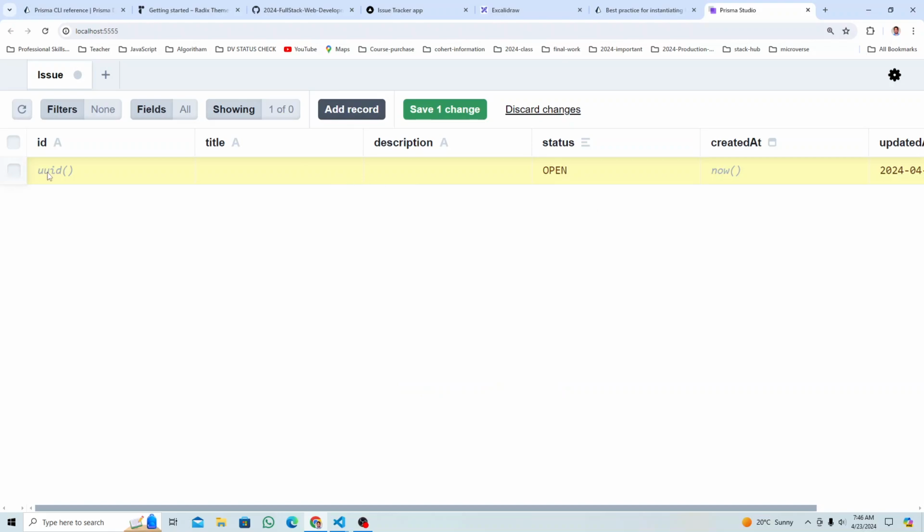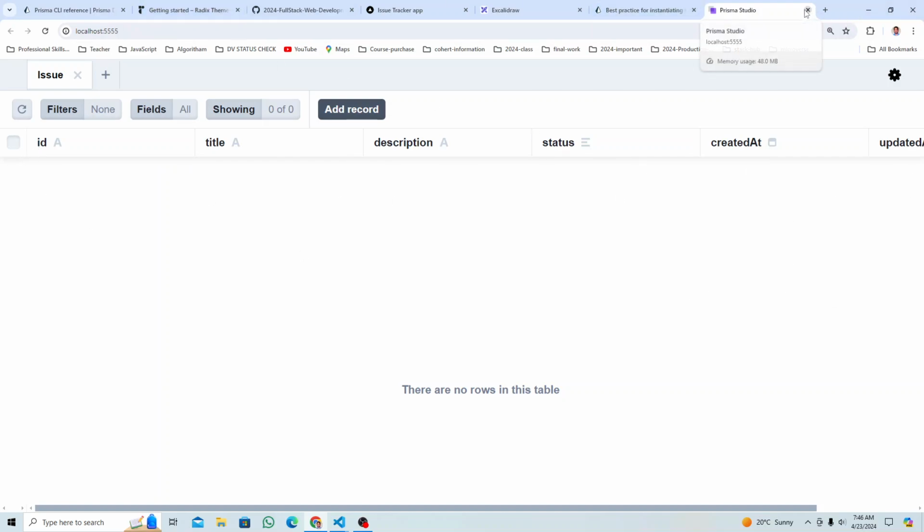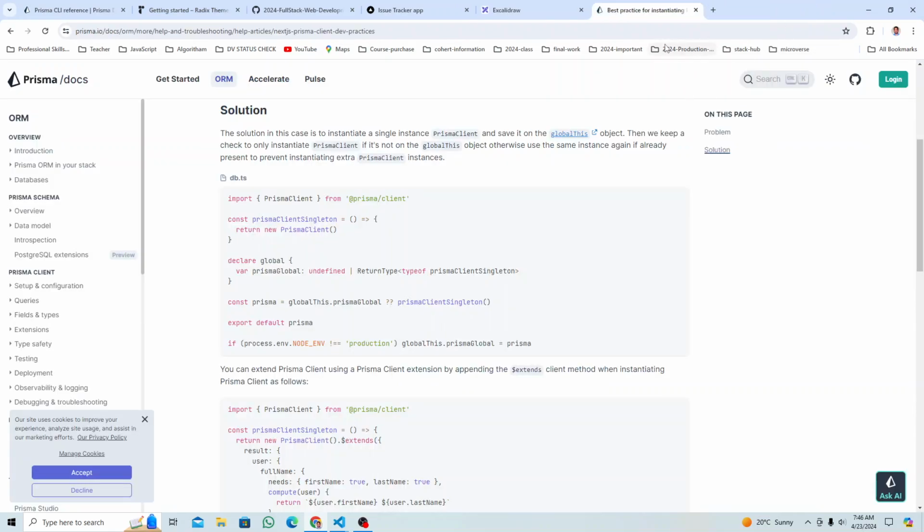You're going to see that this is the ID. You have to add the title, description. This is status open, createdAt, updatedAt, right? Look at all that. So when I save, it's going to insert something here, okay? But I'll just discard for now. So you can see the columns now, right? And the data will be added in each row. Fine.